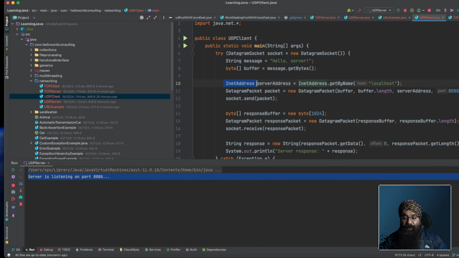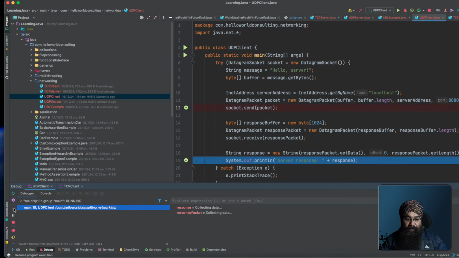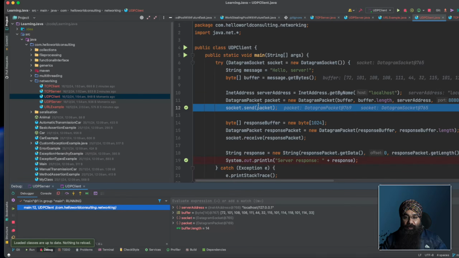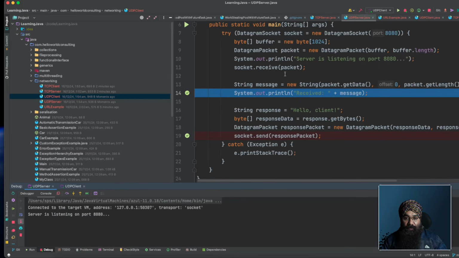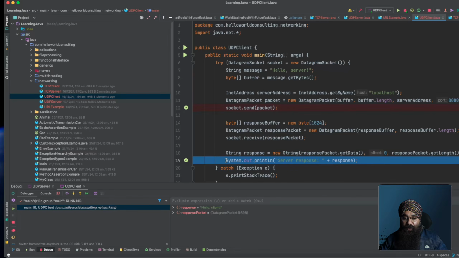Now if we call this UDP client, here again we are keeping the DatagramSocket on. We are using InetAddress for localhost, and we are using port 8080. We are creating a datagram packet, and then we are calling send. Let's debug this as well. We need to run this again: UDP server in debug, and then the UDP client. Here we are using socket.send on the UDP client. When we send, we can see we are in the UDP server and we received the message. Now from the server, we are sending back, so it is coming back to the client, and we are printing the client response as well.